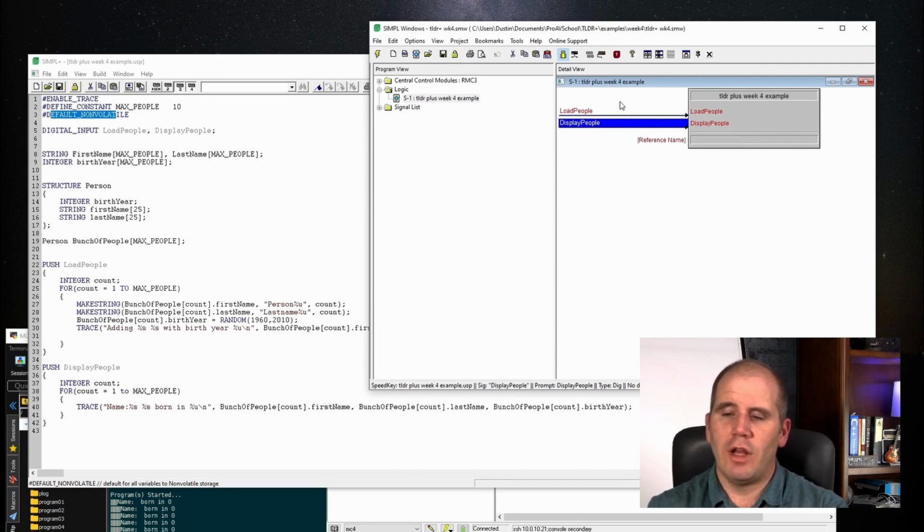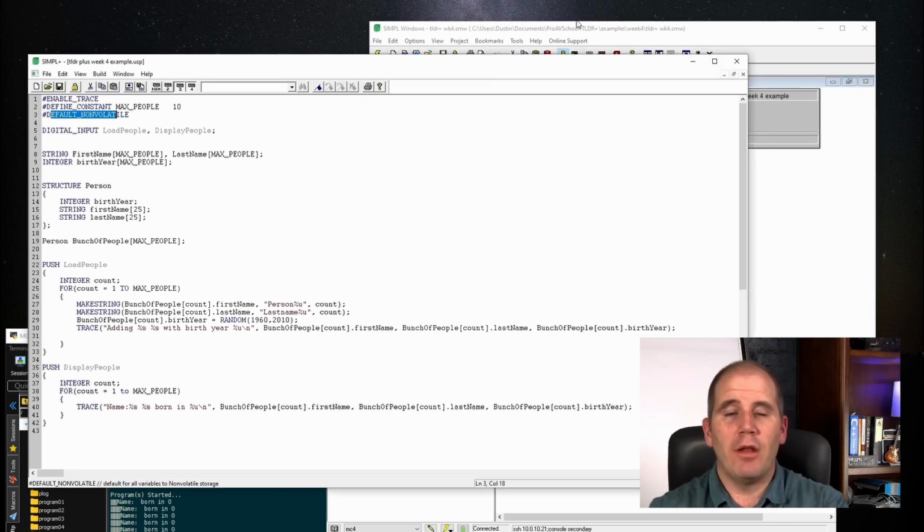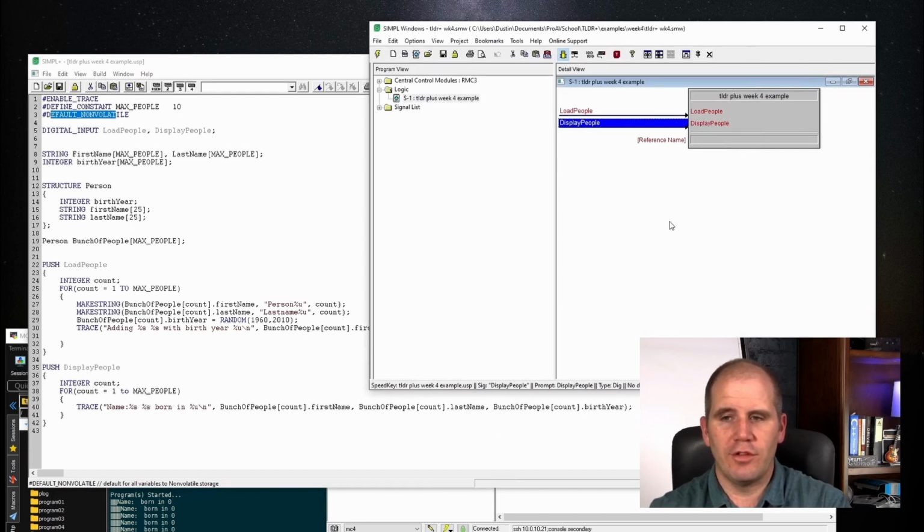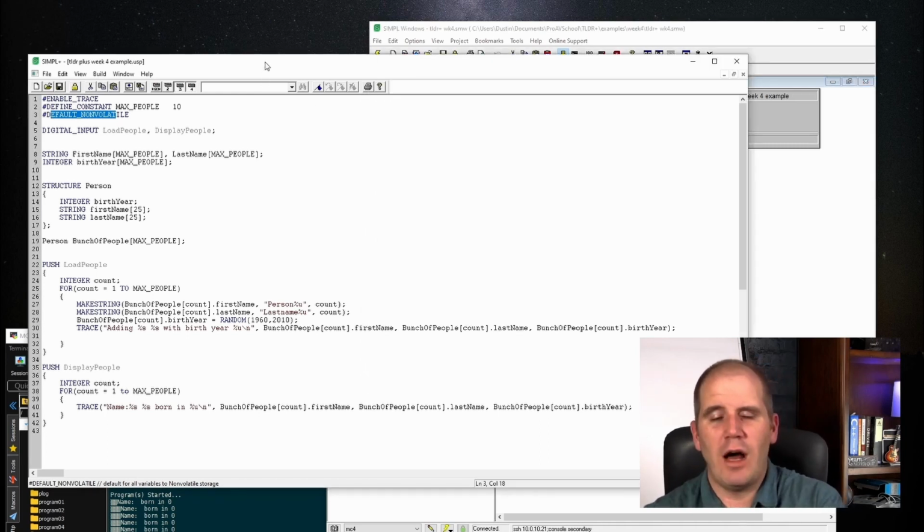So in other applications, you could have a string input where people could provide this information from a touch panel basically and press add. So the add button would go and add the data to the next available slot. Now you would need a global variable to track how many slots are being used so that if the slots are filled up, you can have an output to SIMPL that basically said it's all full, and then you could pop up something over top of the entry saying it's all full, making you delete one or something. So there's a lot of things you could do with it, but this is a little database, and I don't know how you would do something like this in SIMPL, but SIMPL Plus makes it actually pretty easy.